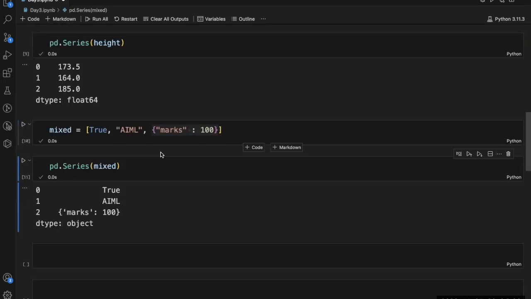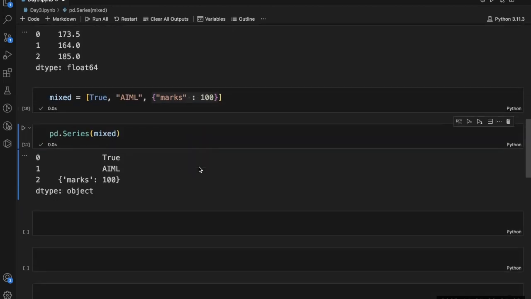And pandas also automatically assigns the index labels 0, 1, 2, because this is an ordered sequence. So in summary, a series is simply a one-dimensional sequence of values with associated labels.